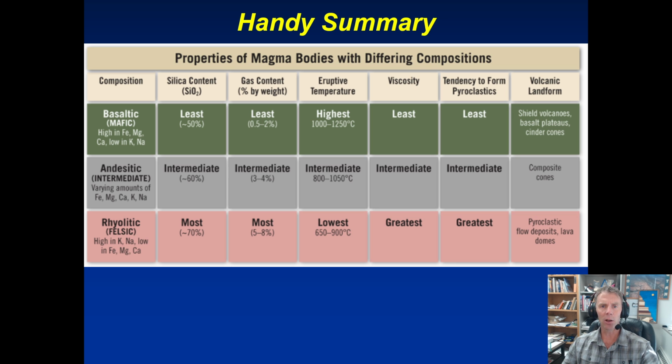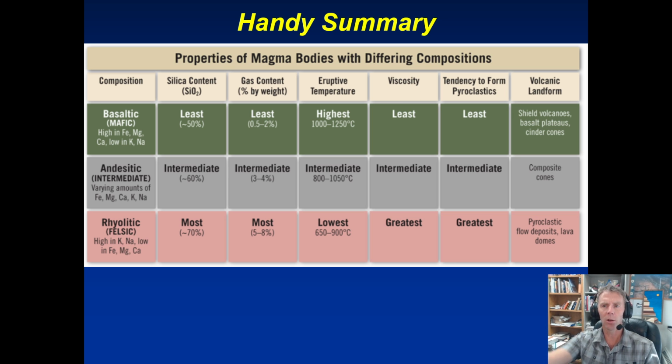Viscosity is how fluid or how sticky and pasty the magma is. So basaltic magmas tend to be the most fluid. They're runny. They don't tend to trap gases as easily. They are the more fluid type of magma. That's what you see in Hawaii and Iceland most of the time. At the opposite end of the spectrum, your felsic magmas tend to be sticky and pasty. They don't flow well. They're sluggish. They're stiff. And so the viscosity is a function of the silica content. Greater silica content equals greater viscosity.